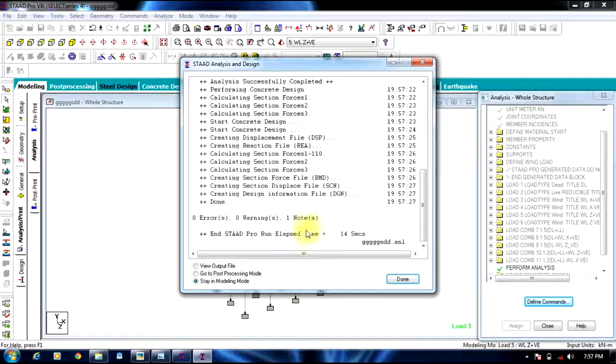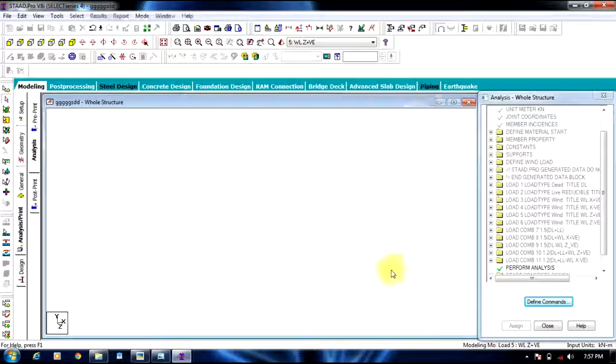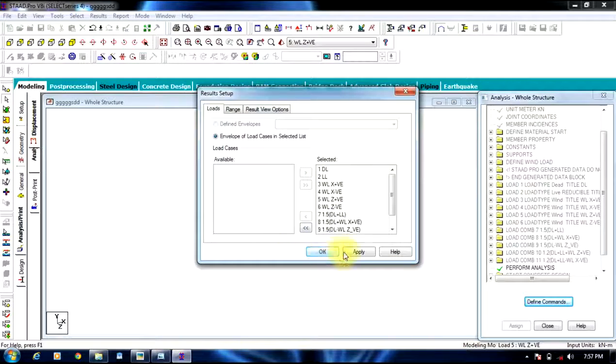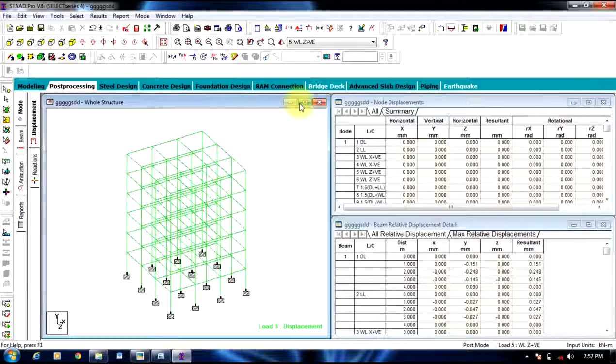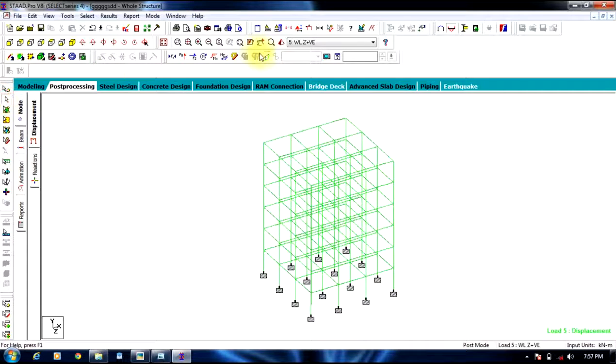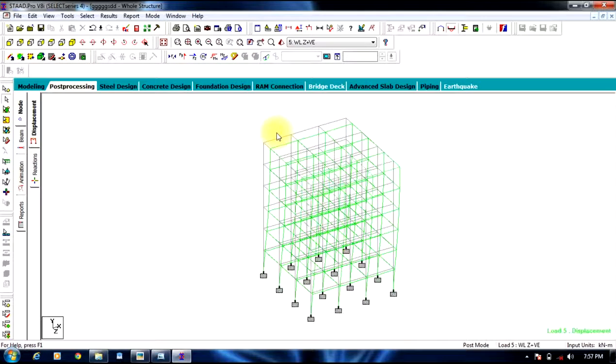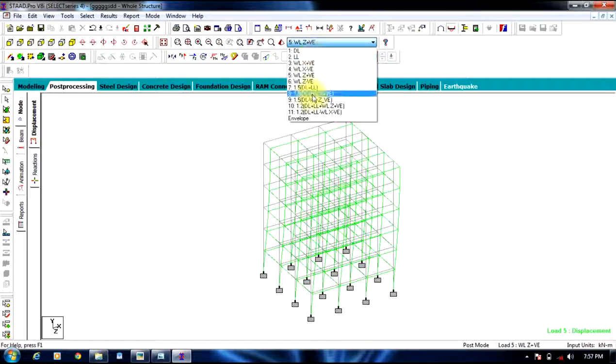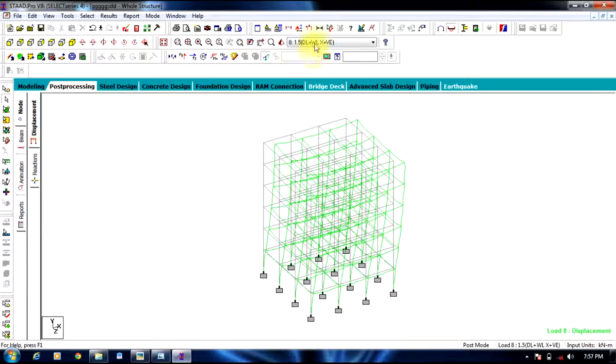So once the processing is over, you can go to post processing mode. You can view the deflection for the particular load, or else for different type of combinations.